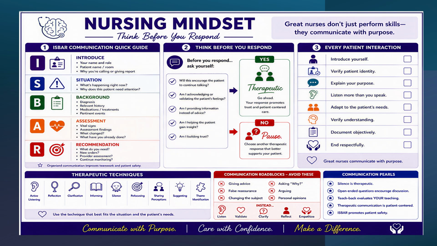Finally, before every patient interaction, use a quick clinical communication checklist. Introduce yourself. Verify patient identity. Explain your purpose. Listen more than you speak. Adapt to the patient's needs. Verify understanding. Document objectively, and end respectfully. Remember, great nurses do not just perform skills. They communicate with purpose. So communicate with purpose, care with confidence, and make a difference.